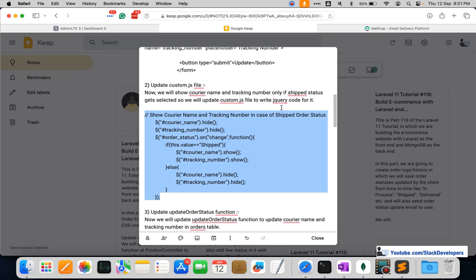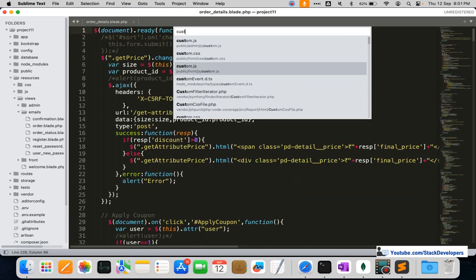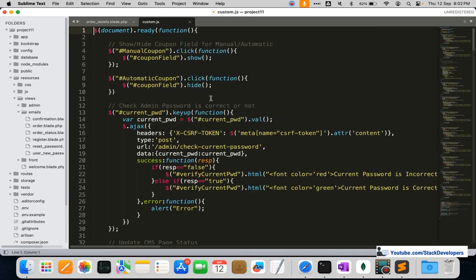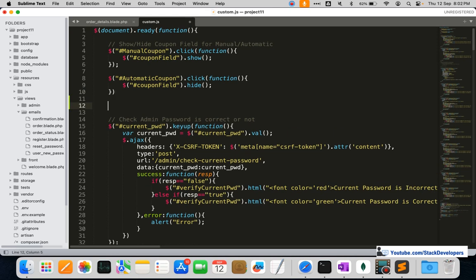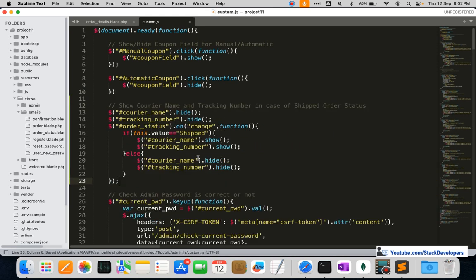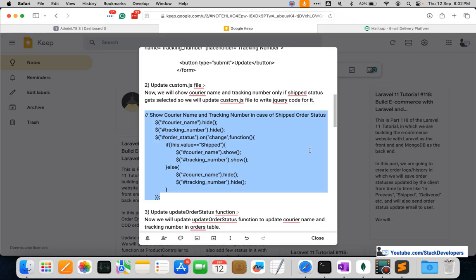Then we modify the custom.js file located in the admin folder as well. We can add it anywhere, so I'm going to add it here. It clearly says that if the status is shipped, we show these two fields, otherwise we hide them.